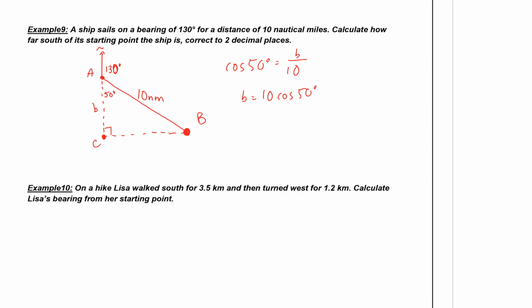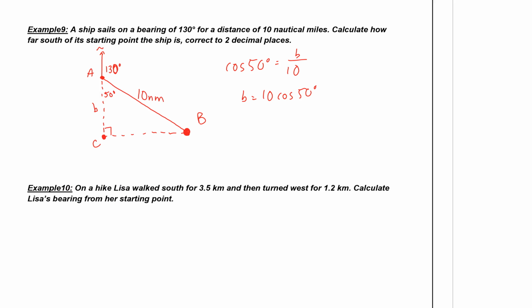Lisa walks south 3.5 kilometres, then turns west. Okay, so I know I'm going this sort of direction. It's going to help to start up here. Here's A, my north arrow. She walks south down here to B, right, that was 3.5 kilometres. Then she turns west, that's over this way, for 1.2, that's not as far. Right, and at right angles, this is 1.2 over here to C.